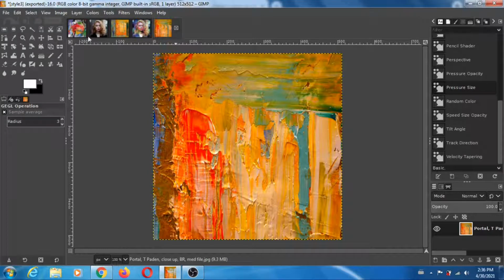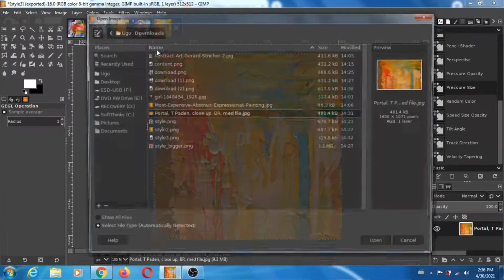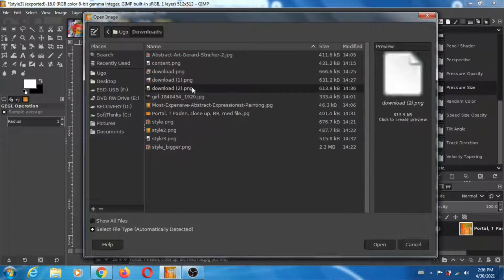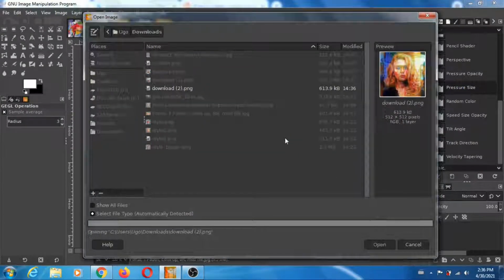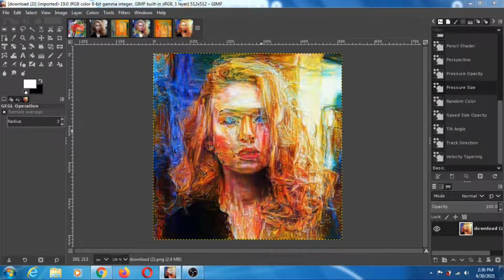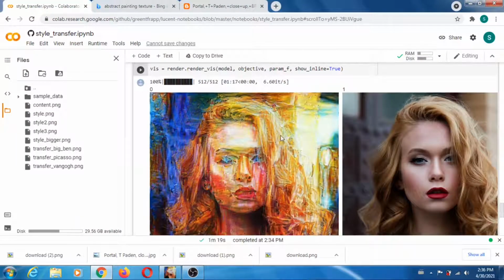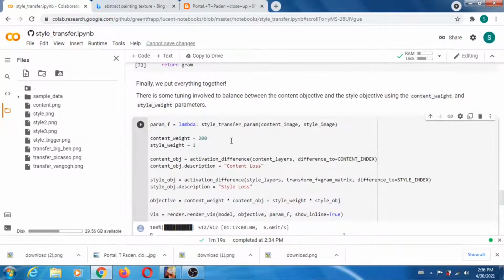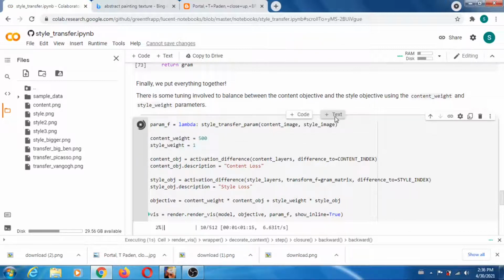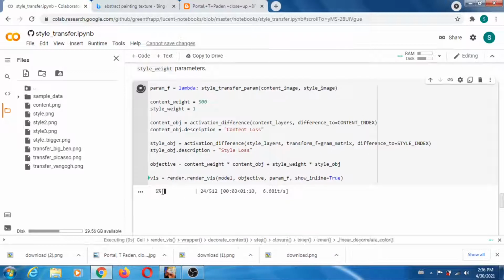And let me load it here so that I have a trace of it. So it's that one. And let's change, let's put 500, see what happens. And since I'm not changing anything else, I'm just going to run this cell. So you just click on it. Okay, and I'll be right back when it's done.